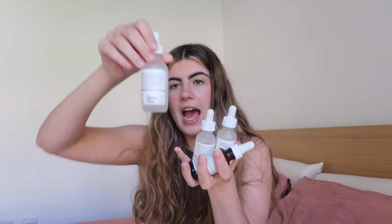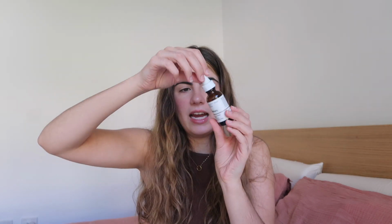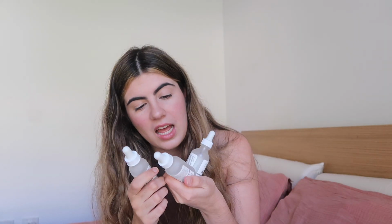What do I have here? I have niacinamide, a hyaluronic acid, another niacinamide, and a squalane. I never know how to say that word. Squalane. Obviously I love the niacinamide because I bought it, finished it, and then bought the big bottle. And same with the hyaluronic acid. I still have a second bottle of this in my bathroom right now. Don't quote me because I can't remember what either of them do, if I'm honest. I feel like niacinamide is to replenish your skin and hyaluronic acid is to hydrate.